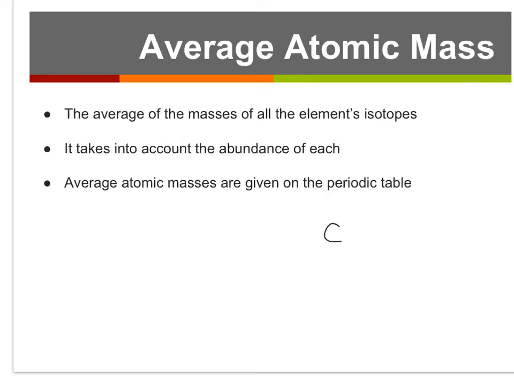If you look at carbon, carbon's average atomic mass is 12.01. And that's because carbon is made up of isotopes of carbon-12, 13, and 14. And so each of those isotopes' mass is 12, 13, or 14 respectively. And if you take into account the abundance of each and add them all up and average it, it gives you an average atomic mass of 12.01. So what this means is that most of carbon's isotopes are probably carbon-12, and very few are 13 and 14.